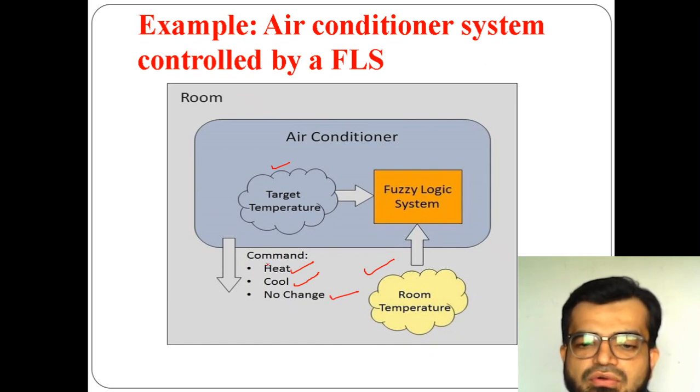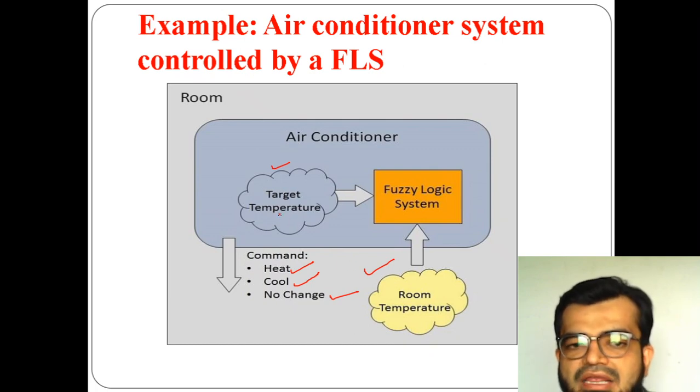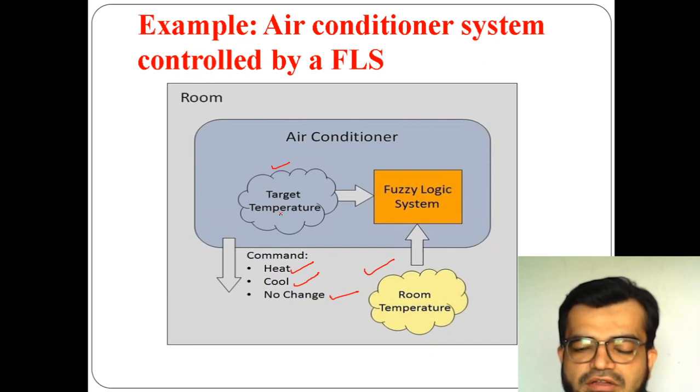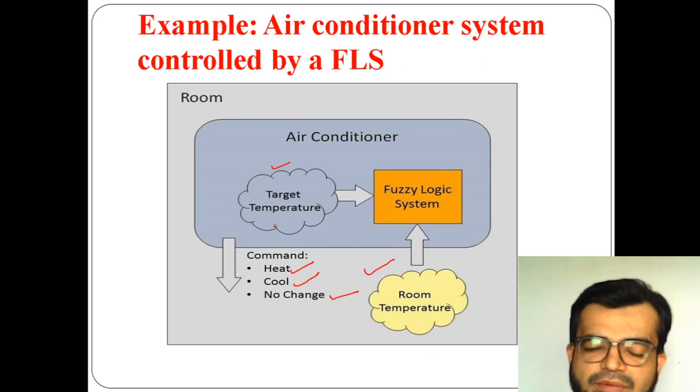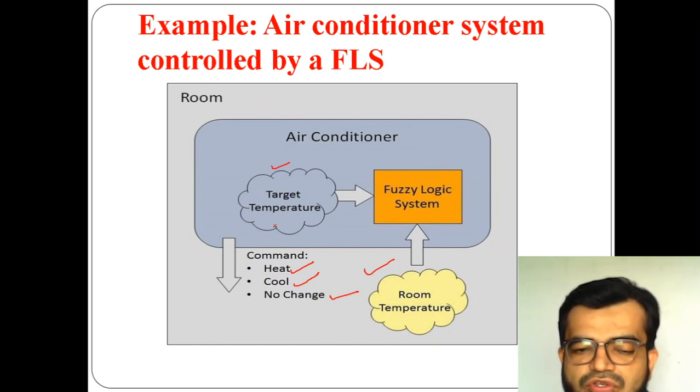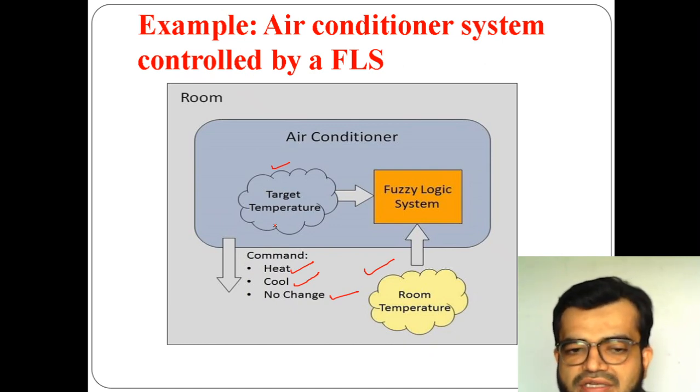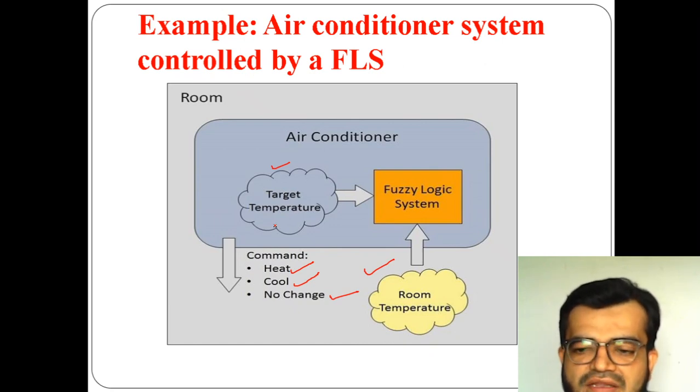So what it will do is take the input from the room temperature, and based on the rules specified by that fuzzy logic, it will set the particular temperature target. That is what I said, right: the target has to be set, I mean the action has to be performed. An action is something like you need to increase the temperature, you need to decrease the temperature, or there is no need of changing the temperature. That is what is called an action.